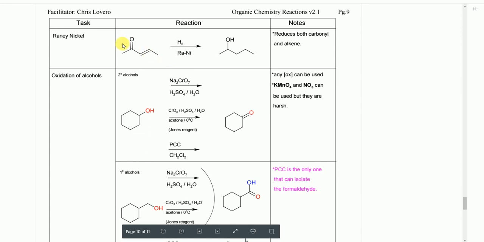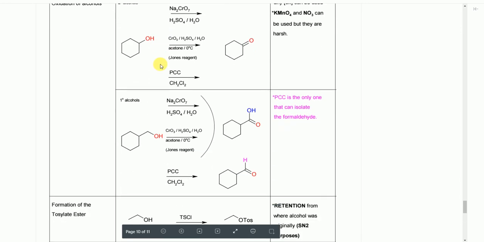And the only difference between Raney nickel and the others is that the others could not reduce the carbonyl, right? As far as I know. The others could not reduce the carbonyl, but now using Raney nickel, it will reduce the carbonyl and will turn it back into an alcohol. So essentially, anything and everything that has excess electron density that's not fully saturated becomes fully saturated. So I get 2 hydrogens over here, 2 hydrogens over here, and this gets a hydrogen, and this gets a hydrogen. Okay, so everything gets fully saturated, and that's all we're doing.